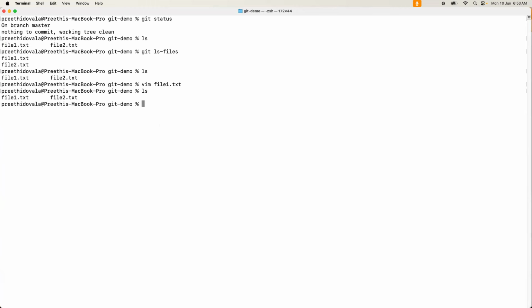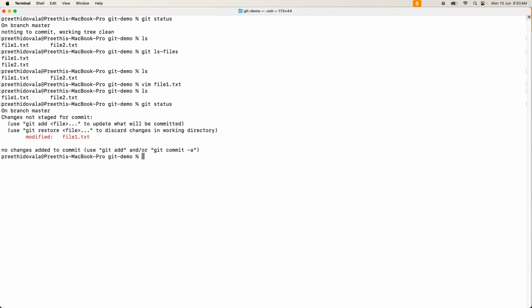Anyway, changes are done. Now if you see the status, what does it give you? Changes not staged. See, Git works with respect to change. This change could be creating a new file, or deleting a file, or editing a file. All of them will be considered as modifications or changes only. Any change will go to the working directory, staging area, local repository, whatever the change. Git works with respect to changes.